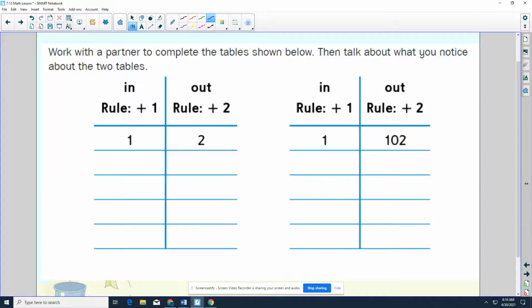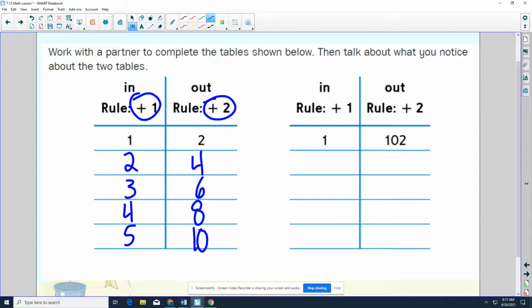Okay, hopefully you've taken a few moments and tried to fill in the chart there. Hopefully you've noticed a couple things here. In this case, this in and out table has 2 rules. Typically we're working with 1. But here I see it says for the in, just add 1. So I'm going to add 1 each time. So I'm just counting by 1 as I go up. Here it says plus 2. So each time I'm adding 2. And again, a little bit different than in and out tables we've studied in the past. Over here, same thing. For the in, I'm just adding 1. And since they both have their own rule, you just take that rule and apply it straight down. So again, plus 2, so I'm going straight down.